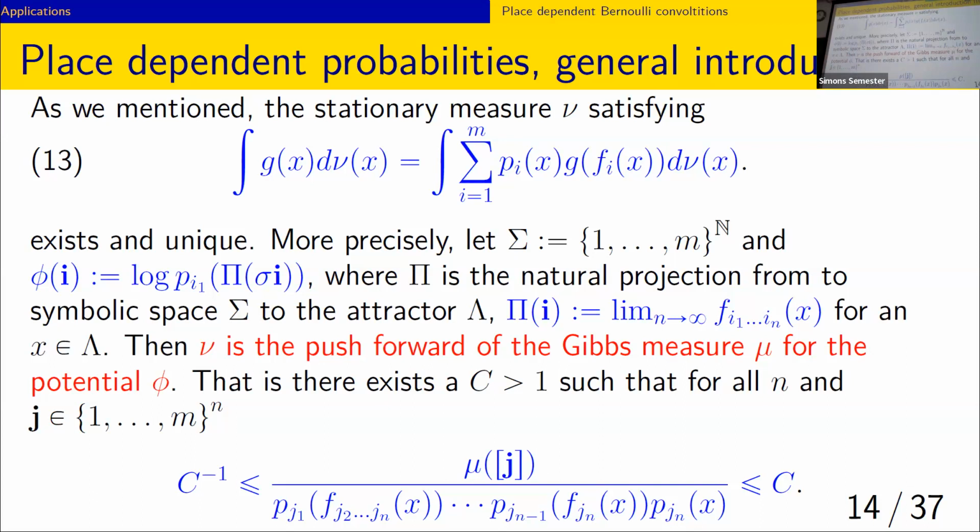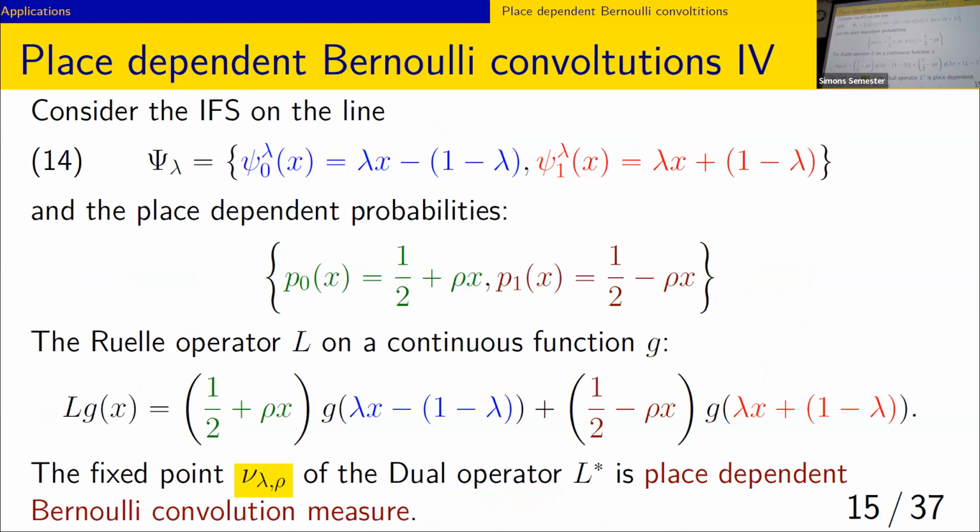Now I came to really our first example, which is connected to two things. One of them is the Bernoulli convolution, and the other one is a kind of slanted Baker maps, which were investigated by Schmeling and Trubetskoy, and these two things come together here. Now, start with this iterated function system.